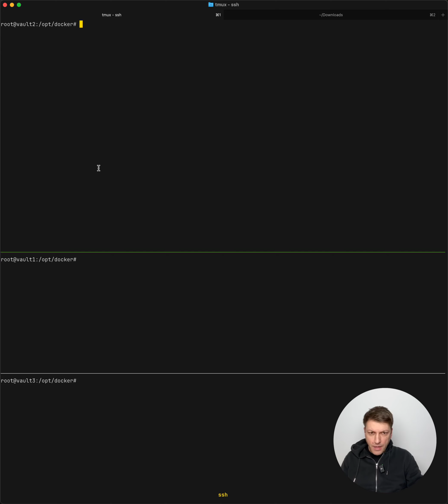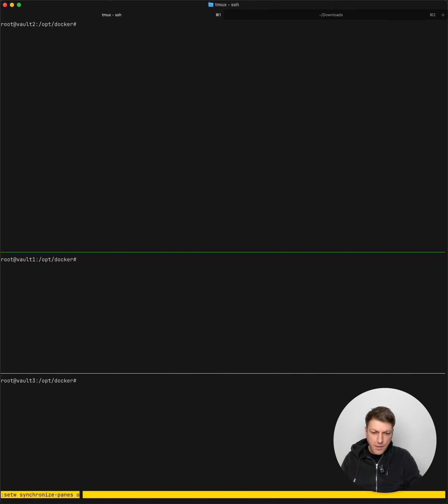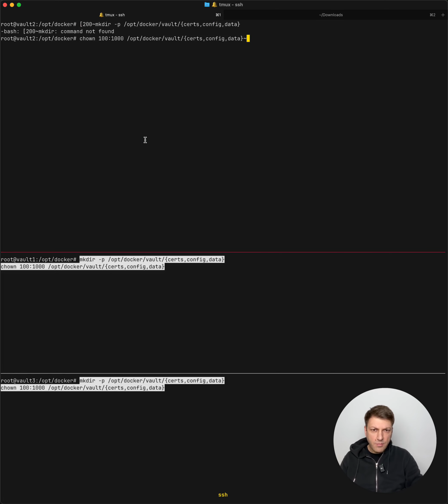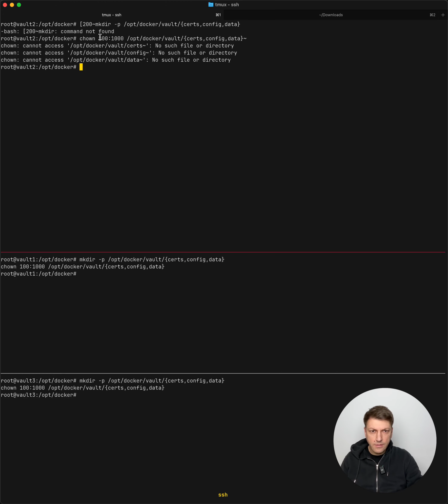so first, let's set up the directory structure. Since I'm also a big Tmux fan, you can use Tmux to execute the same thing on different panes. I'm going to be lazy now and just copy the thing that I have prepared, which didn't work out quite as expected, unfortunately.